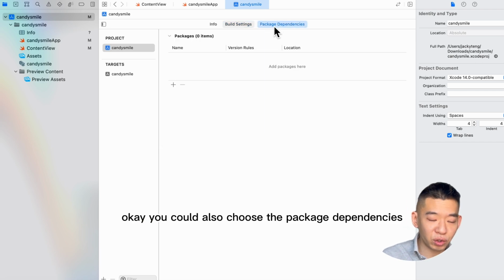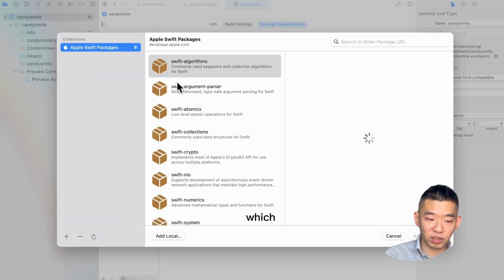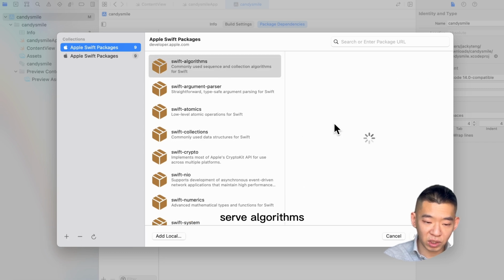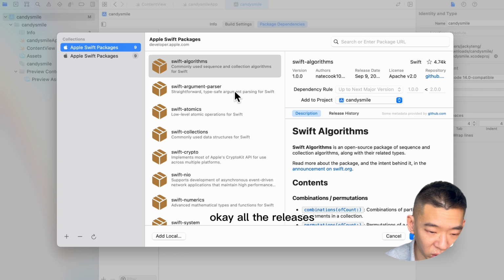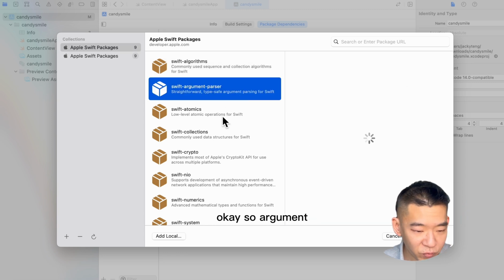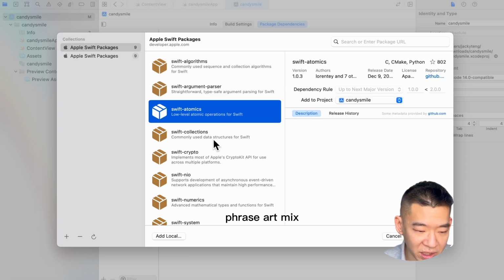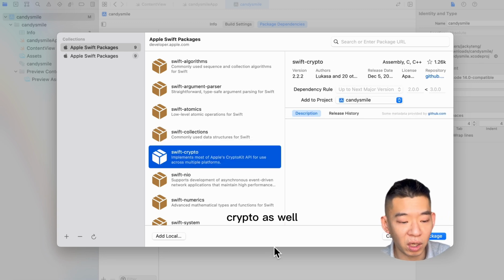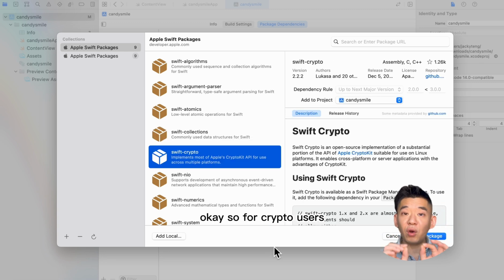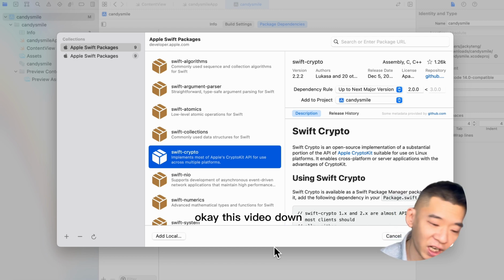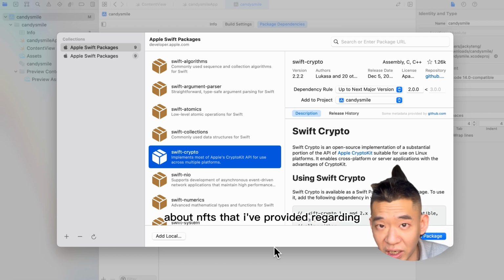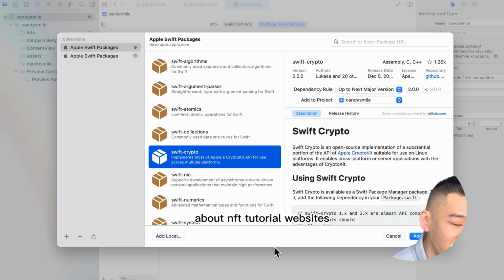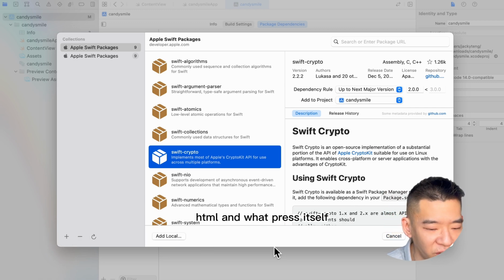You could also choose the package dependencies, which, if you click plus, you could see Swift Algorithms, all the releases, Swift Argument Parser, Swift Collections, Crypto as well. So for crypto users, Web3 guys, there's a video down there about NFTs that I've provided regarding NFT tutorial websites, HTML and WordPress itself, for example.